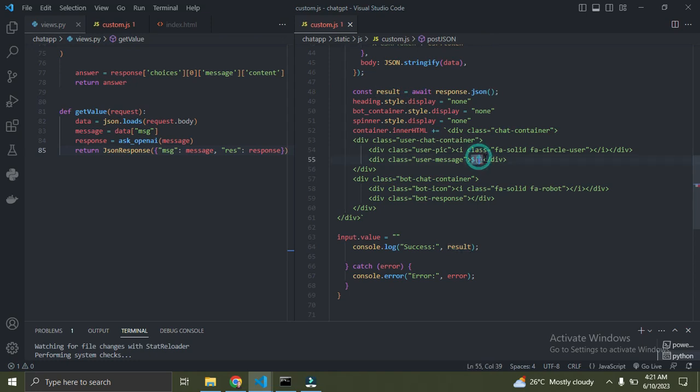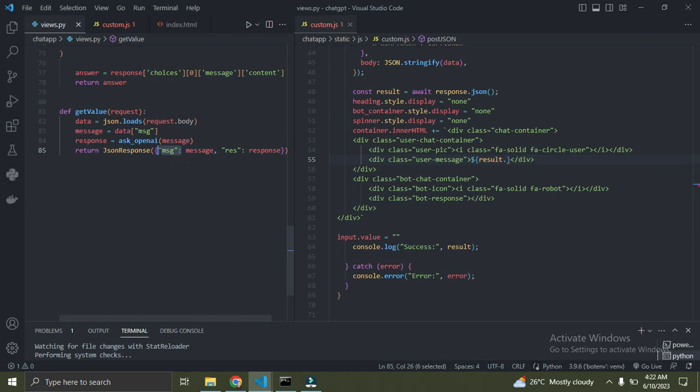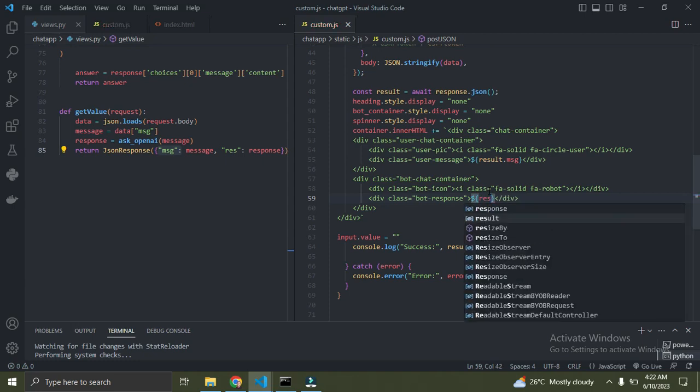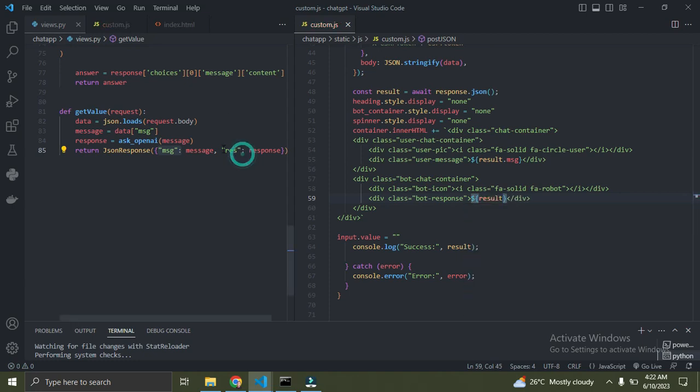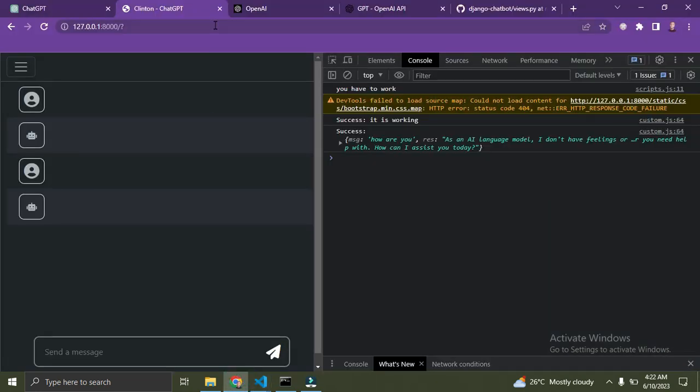I'm going to say results dot msg, the key from here, that's the user's input, and then I'm going to pass the same thing here: results dot res. This is the key. You're going to access them, you're going to get the value through their keys. Hope you get it now.